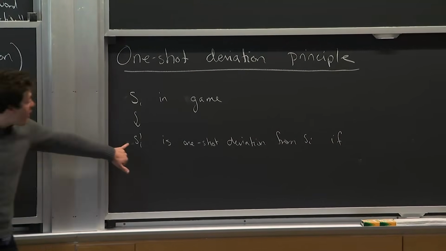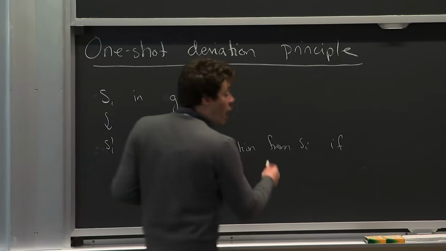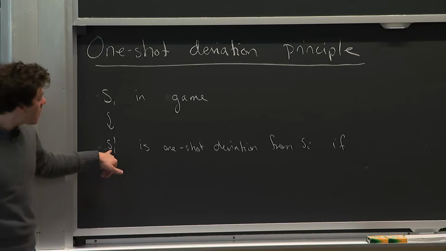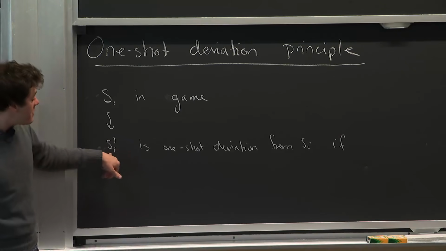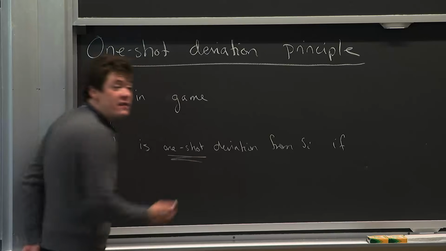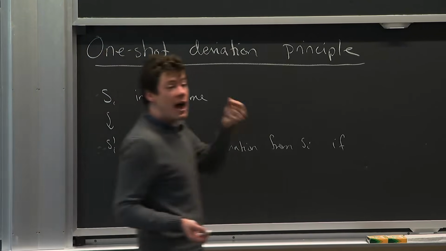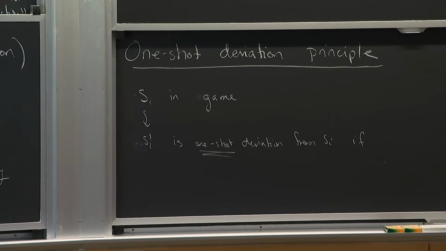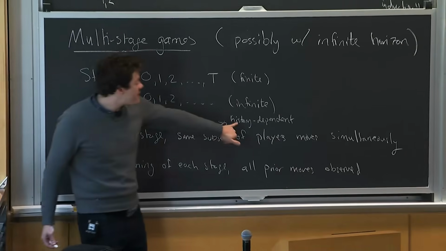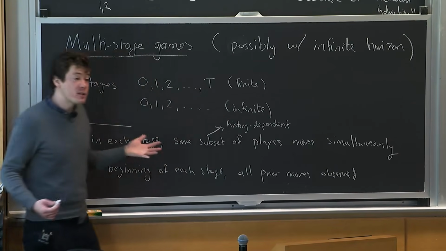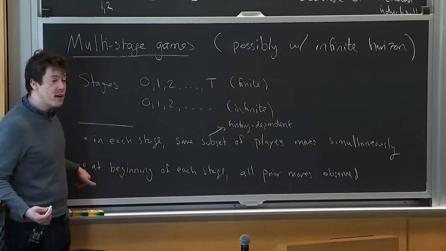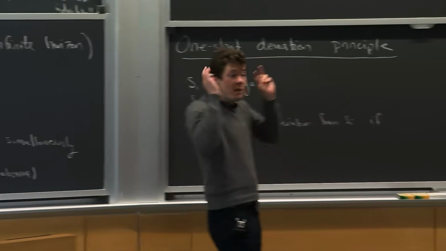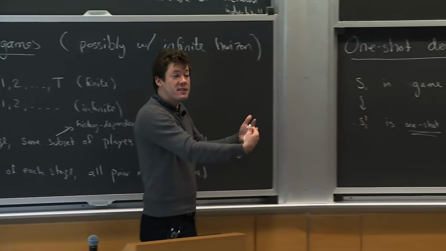In principle, I could deviate from S_i in a very complicated way. There's many, many different histories in the game. The game's really complicated. I could make a lot of different deviations. A one-shot deviation means I only deviate once. Or more precisely, I only deviate at one history or one contingency, right? So in multi-stage games, we often refer to information sets as histories. Because whenever a player is called upon to play in a multi-stage game, whatever stage it's in, what they know is exactly what happened in all the previous stages. So their information set is a history of play in all previous stages.